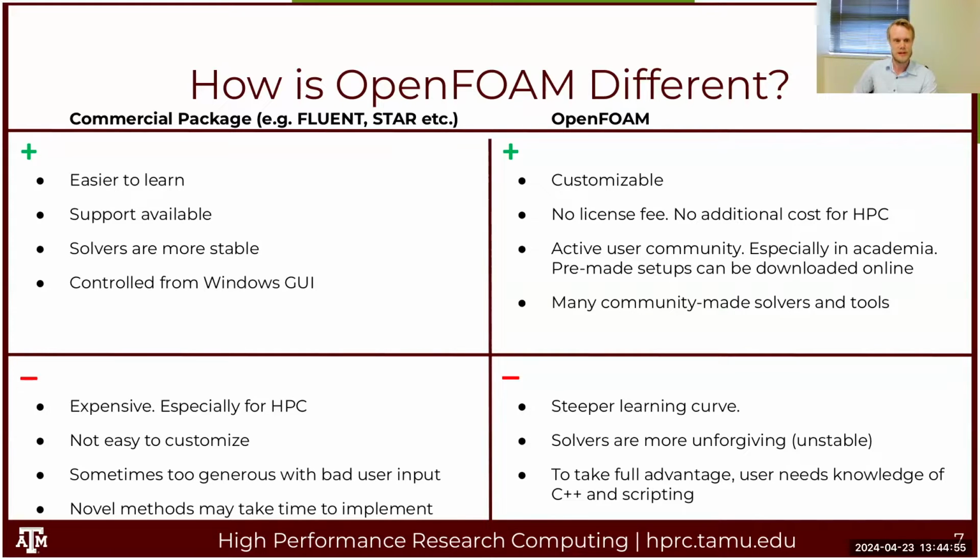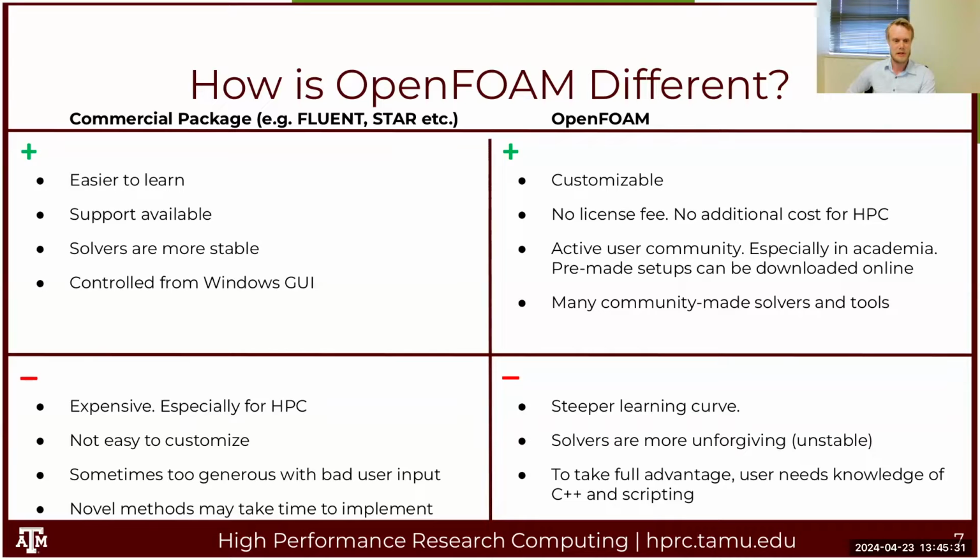And I said there's a plus that solvers are more stable. That can also be a minus in my view, because when people buy CFD software, they're expecting results to come out of it. So the solvers can sometimes be a little bit too generous with bad user input to generate a result. That's good if you are on the clock and want to produce something to show a client, but maybe not so good if you're actually interested in accurately resolving the problem and studying it in detail.